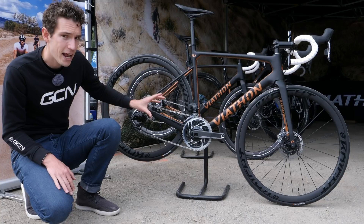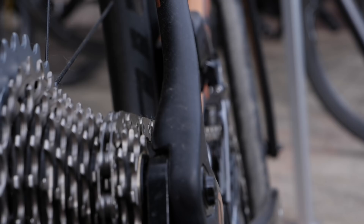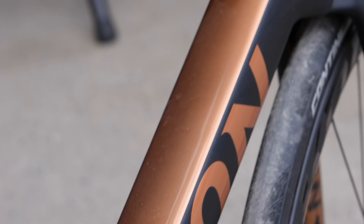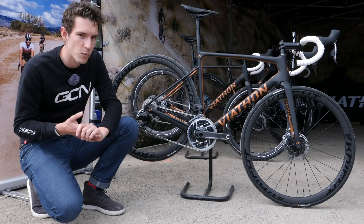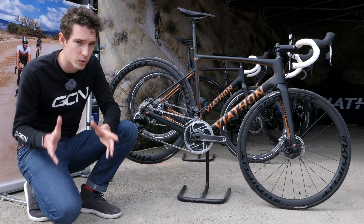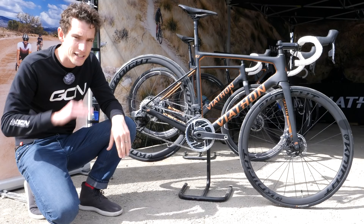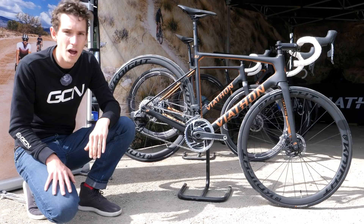Although prices aren't confirmed yet, we hear that this could well be the most inexpensive way of getting a full eTap AXS complete bike, so stay tuned for that. The frame is the same, apart from a new colorway — this kind of cool matte black and metallic copper finish. 870 grams; although it's got some aerodynamic cues, it's not been designed as an out-and-out aero bike, more just an all-round feel-good road bike. Looking at the geometry chart, it's got a low bottom bracket, which gives it a real nice feeling through corners, short chain stays, and the position up front is kind of semi-aggressive — you could get a slam position if you wanted, but it's not so low that you need an extra vertebra to get comfortable on it.